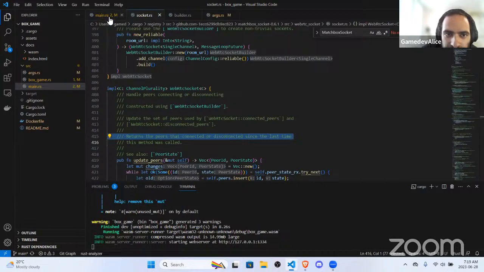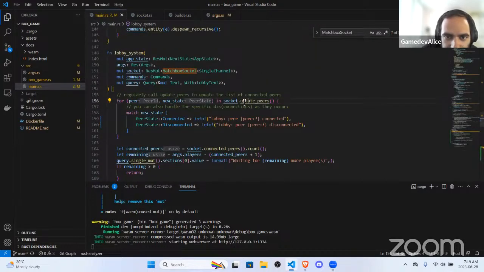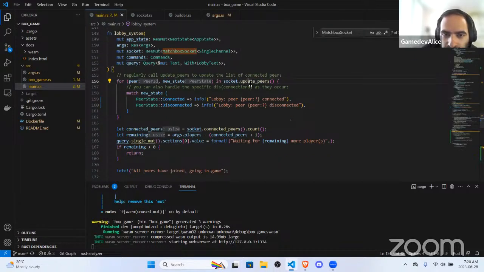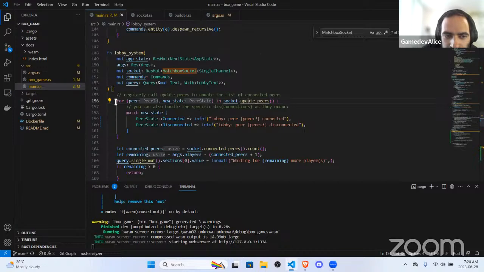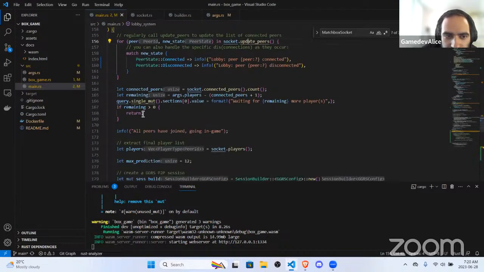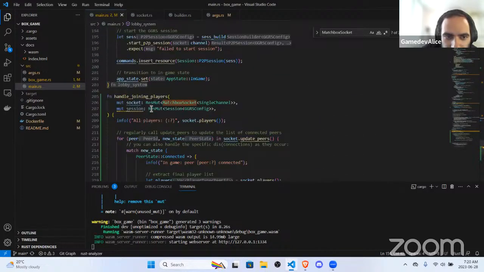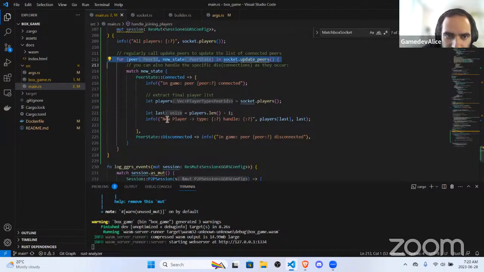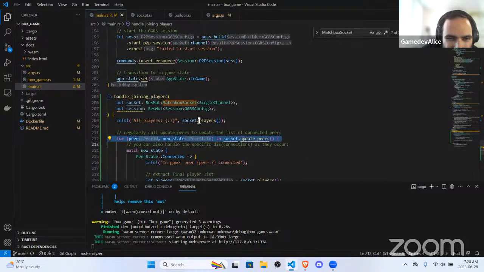So this is maybe not going to help us to have the full list of peers because it's only going to return who connected and disconnected. And we've already established in the logs here that just never happens because none of this gets logged. So yeah, that didn't really help.